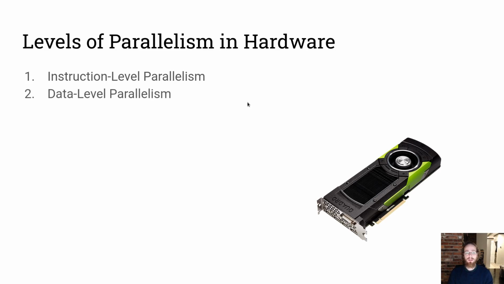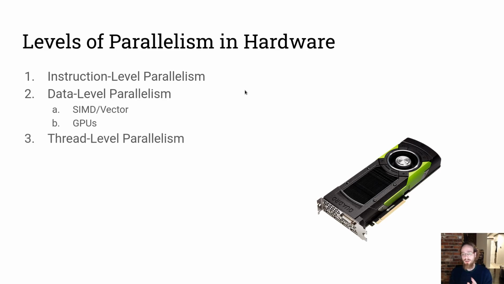Slightly above that sits data level parallelism, and that is SIMD vector style, single instruction multiple data, or GPU style execution, where I have a huge amount of data and I really just want to do the same operation or series of operations over my data, and I have parallelism over the data itself. And then lastly, there's thread level parallelism, where I manually control the execution of a program, and I have different fibers of execution that happen in parallel, and they might communicate. They might either communicate with messages or they might communicate through memory.